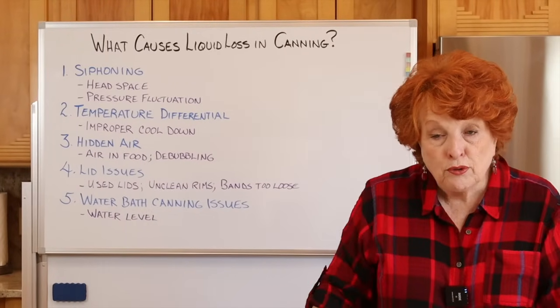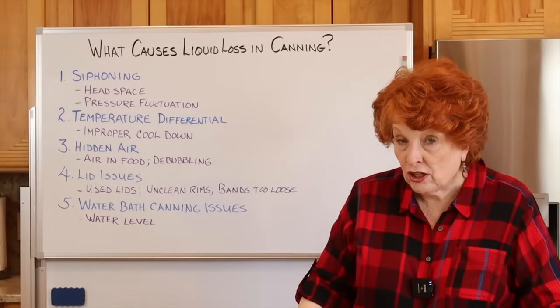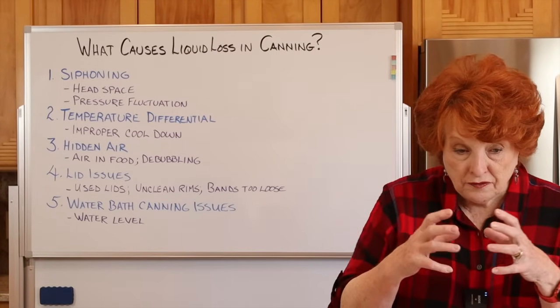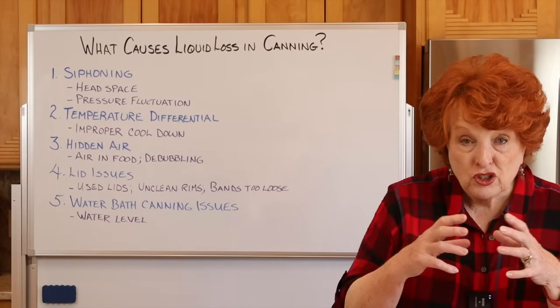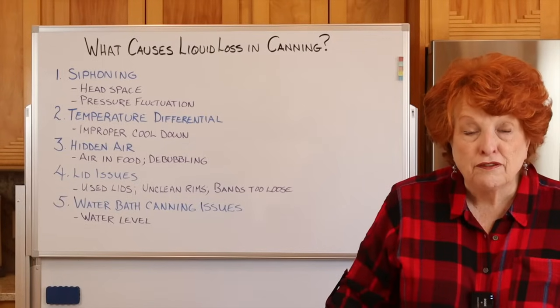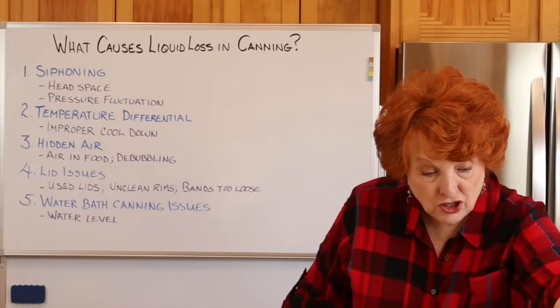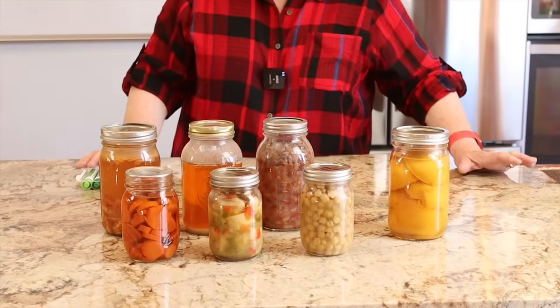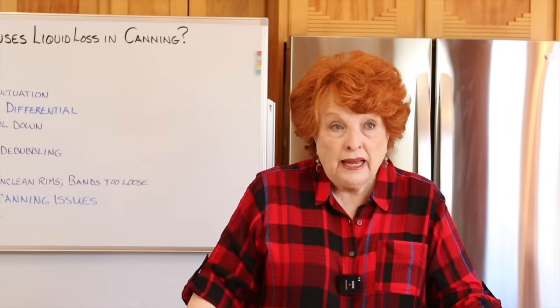Okay, so number three is hidden air. Foods have air as part of their mass, that air is trapped inside the food, particularly fruits, particularly peaches. And that's what happened here. Because I raw pack peaches.